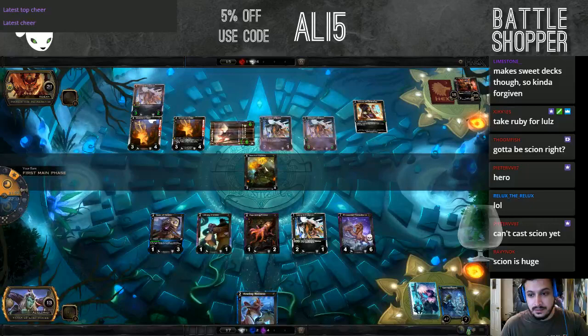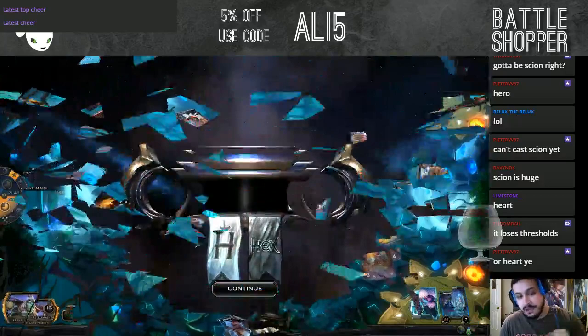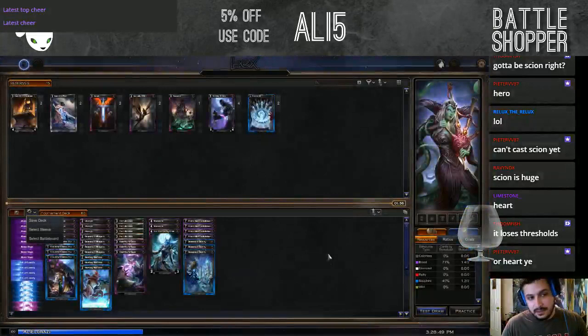We can cast Scion. If we took Scion, it would be colorless. But we're going to take this because I want to take his combo. So I was going to make a copy of my creature and then kill the one of his that makes copies. So we were going to do that.